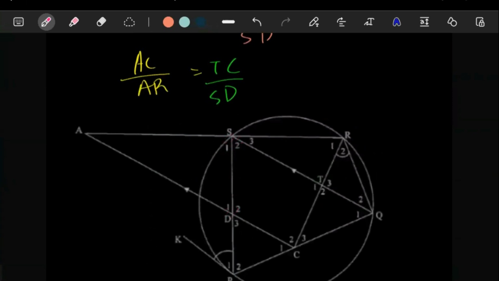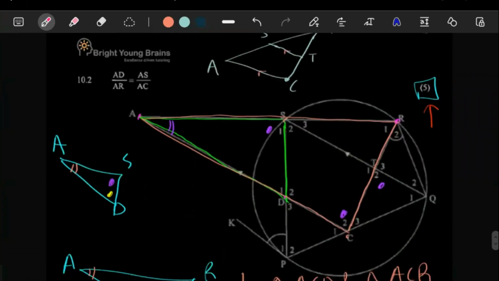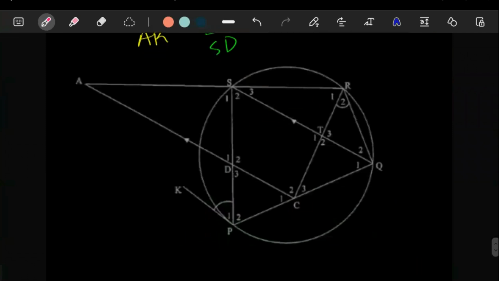So I was thinking of the proportionality theorem between these triangles. But then you can see that the SG there is the one thing that's just ruining everything, because where does that even fit in? That's the question. Now the question would be, is it a line that is equal to any other line or something like that.